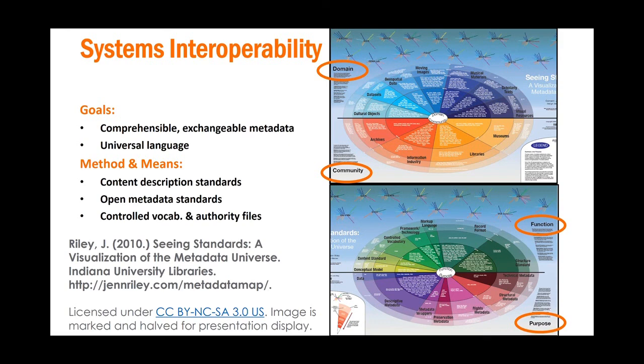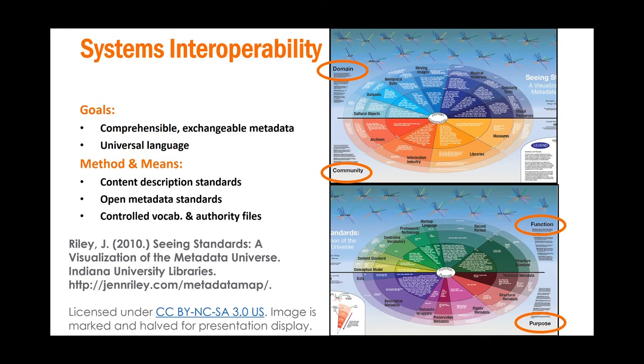And to facilitate this universality, we needed to narrow our metadata universe to a few select guidelines that could recommend and support mutually agreed upon schemas and values. And what we came up with was actually a very coordinated system of tools that support each other, where we have content description standards, open source metadata schemas, and controlled vocabularies.